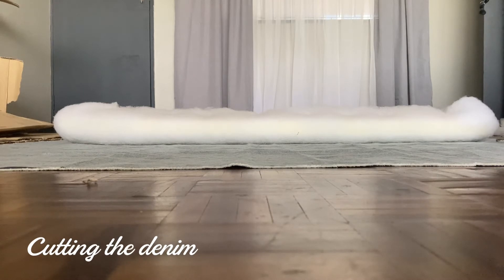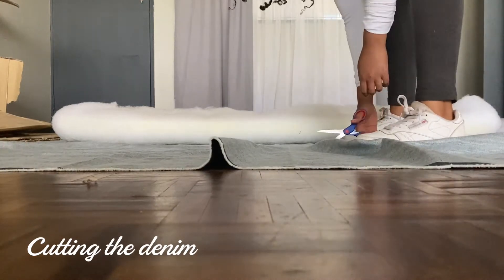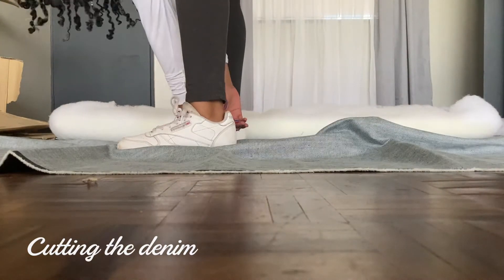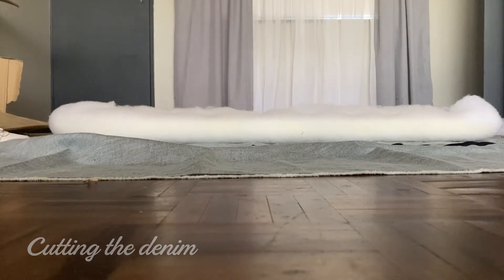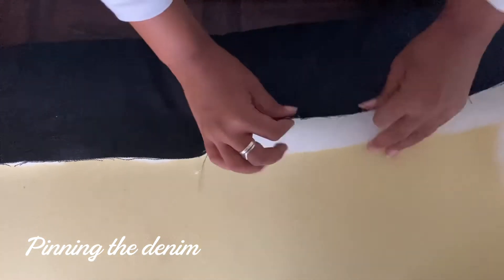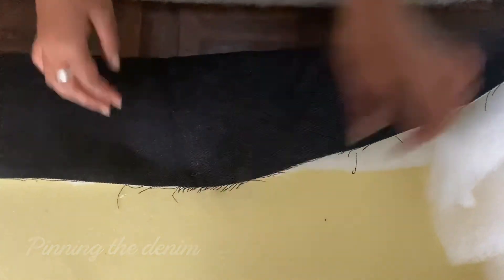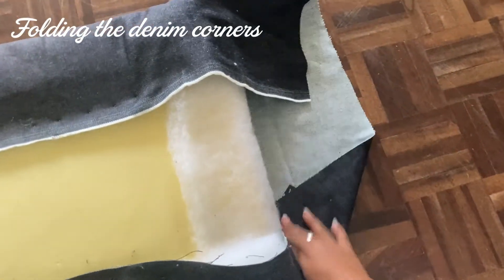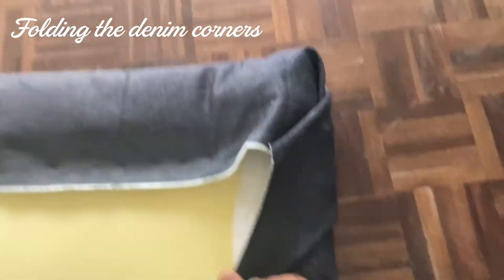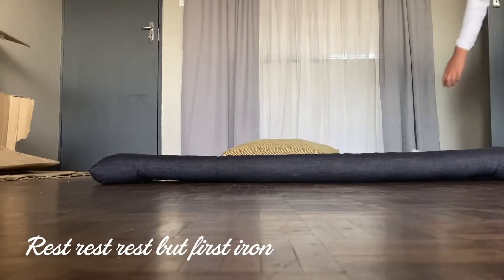The same way you cut the batting where you marked your edges, you do the same with the denim. I split the material the way professionals cut — my feet helped guide it. It was a stretchy denim, which made it easier to pull the material when pinning. Here I'm showing how I pinned in the material; because of the batting, the pins hold in fairly well so you don't necessarily need a staple gun. I fold the denim over and pin it in — you can make it neater if you want.